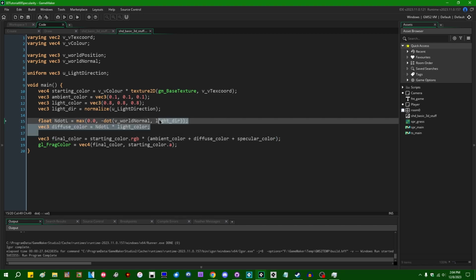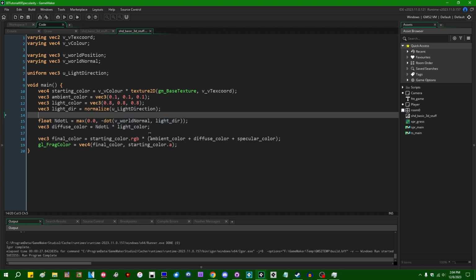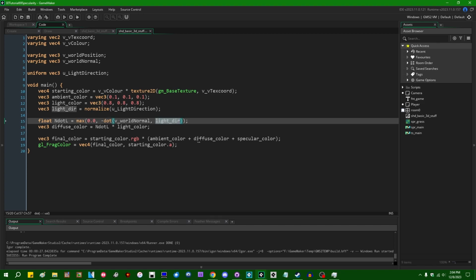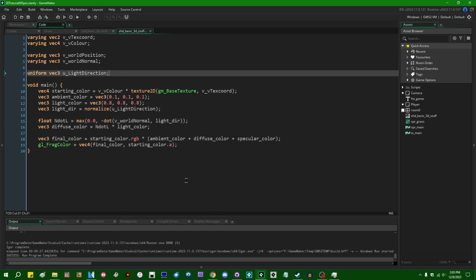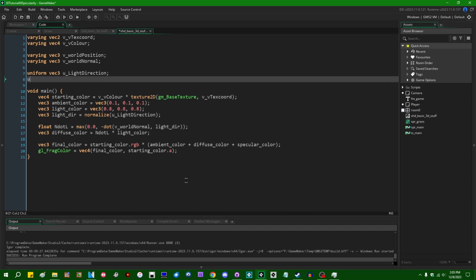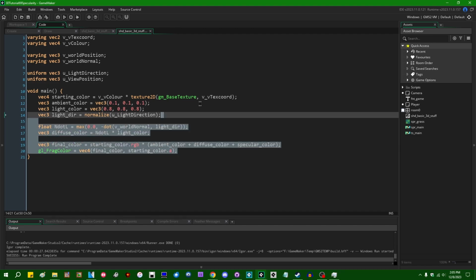And it's going to be calculated in a way that's somewhat like this. It's going to rely on a lot of the same inputs. We're going to want the direction of the light, that's the light direction vector. We're going to want the normal of whatever surface we're calculating the lighting for. And when it comes to specular reflection, we're going to also want a uniform vec3, which is going to represent the view position, so the position of the camera in space. This is all being done in world space.